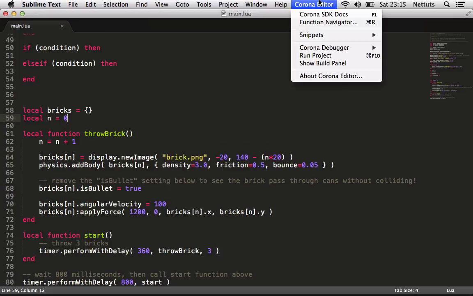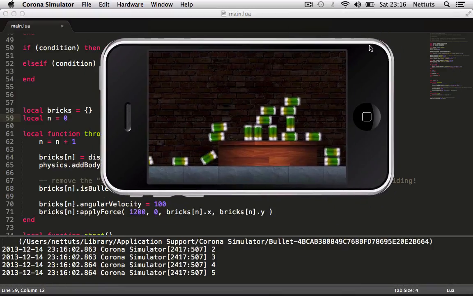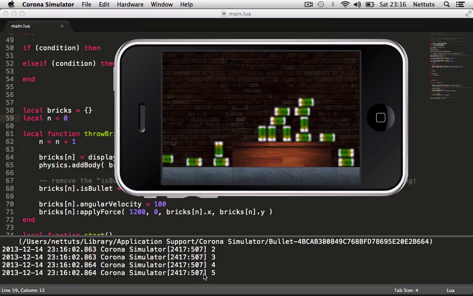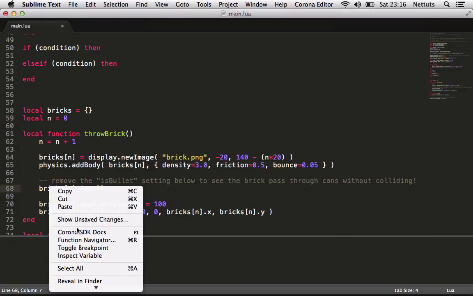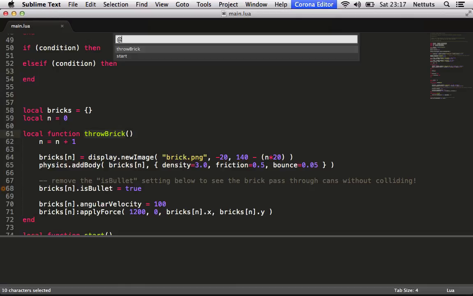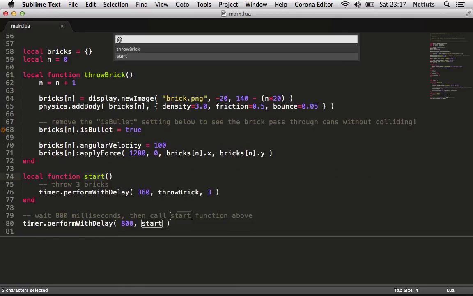If I go up to Corona Editor, Run Project in Sublime Text, it'll run the project and we'll be able to see the console output down here. This can be a lot more convenient than having to open up a terminal window. We can also right-click and set breakpoints. And if you hit Command R, we can navigate between our functions. This is obviously very helpful in large projects.